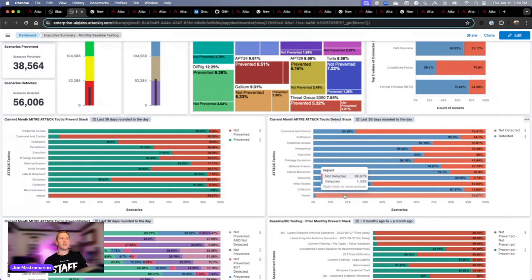Data-driven decisions for what it is that I want to be able to stop and see. So really taking you on a tour de force here of the different types of capabilities that the platform has. How do you find content? How do you use content? What happens after it operates? How you can analyze the data at a micro level, at a macro level. So much more we can do with this platform. And we're always happy to answer any other questions that you have.